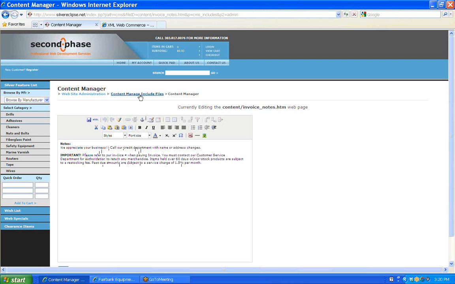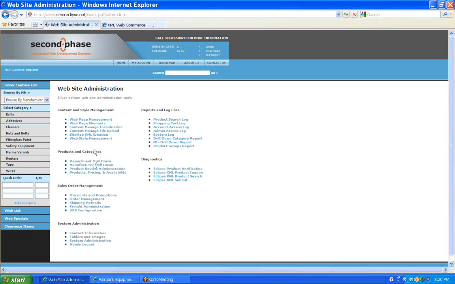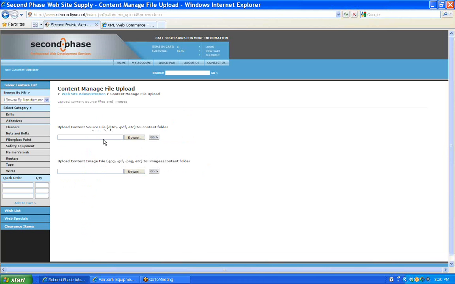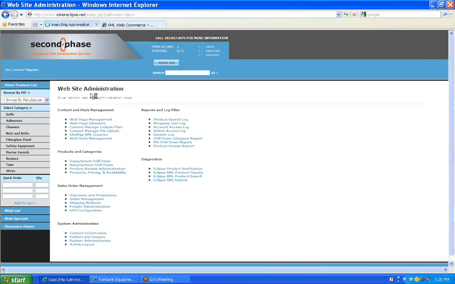You can come in here using the content management software and edit this text, add links, add additional terms and such, and once you save it, that will be attached to your invoices from here on out. You can also bring in the files you're going to need to update the website by going to File Upload, and you can bring in pictures and images by browsing and grabbing them and bringing them up to the website so that you can then implement them using the content management software.